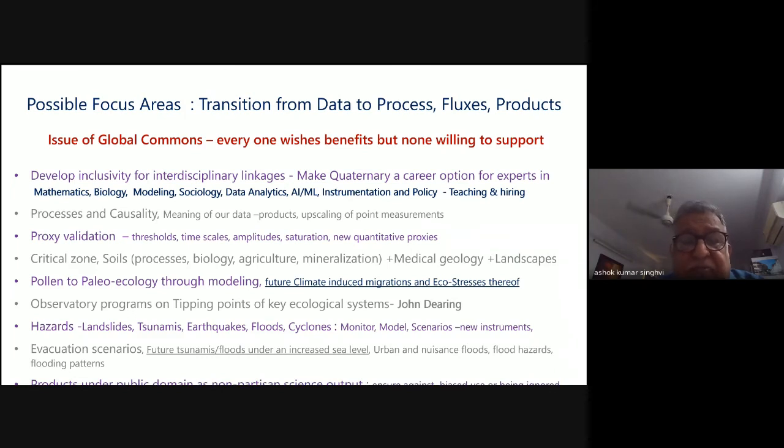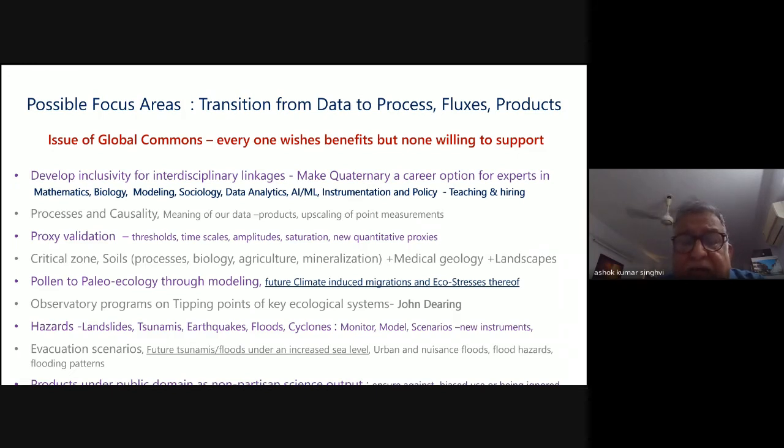I think a major program is needed, because most of the loss occurs because of hazards, and this is something we are very poor at yet. And I think a focused program on developing a global effort to understand these processes, scale them up, and see if we can do some kind of prediction, even at a 10-minute or 20-minute interval. I think it's worth it. And we are trying to develop one for the Himalayan observing system that we are trying to create, and hopefully it will be taken forward.